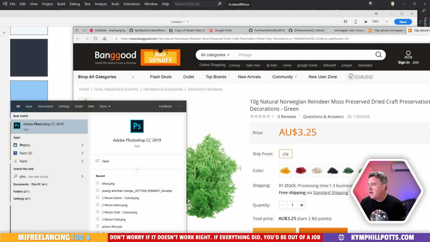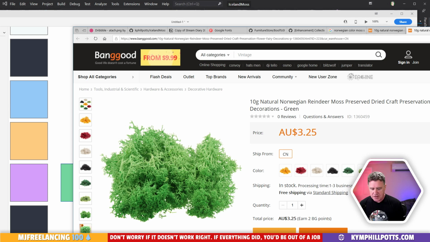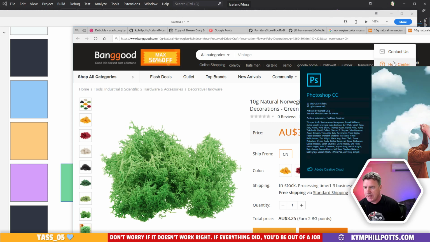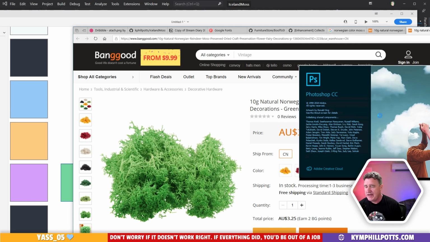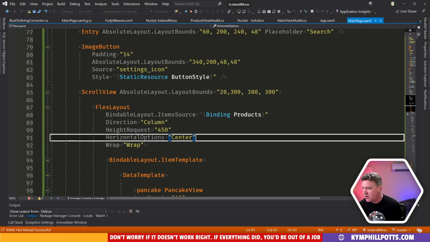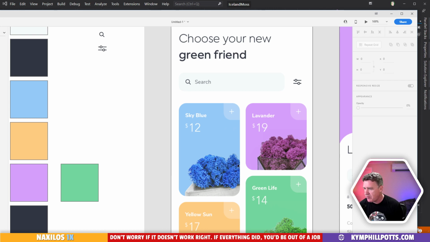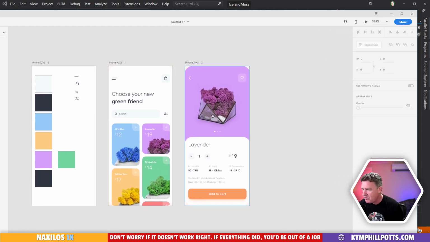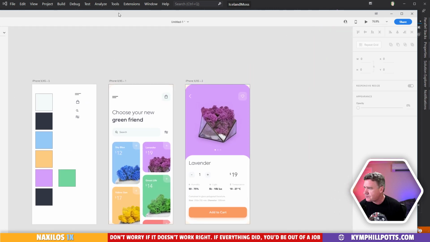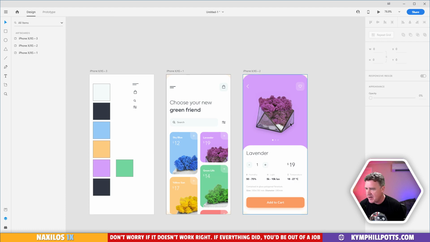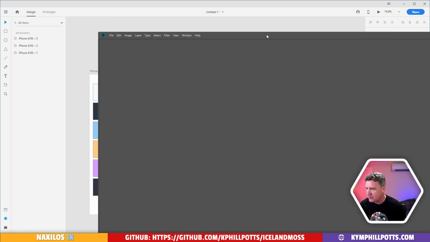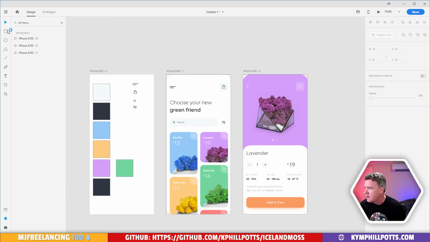Now, probably the biggest problem with Adobe XD is you can't do image editing. You can in Photoshop. So what we kind of want to do here is make our image the same size as what it's going to be here, and then just crop down to the corner.